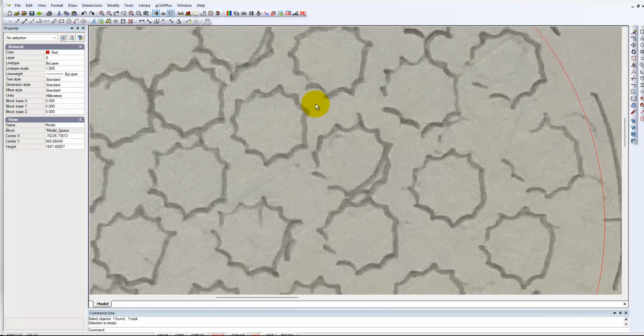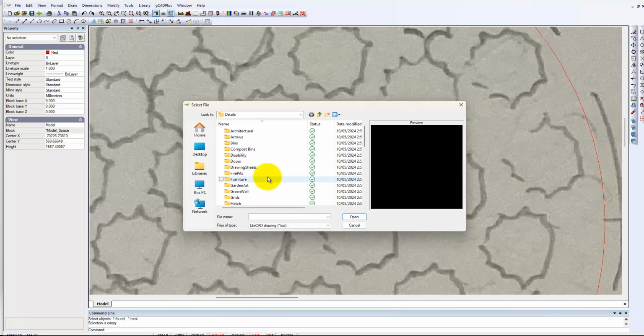While gCADPlus does have a library with all sorts of shapes in it, a whole series of plant shapes, of course, if we went to details, and obviously not in doors or arrows, these are subdivided into some different shapes.